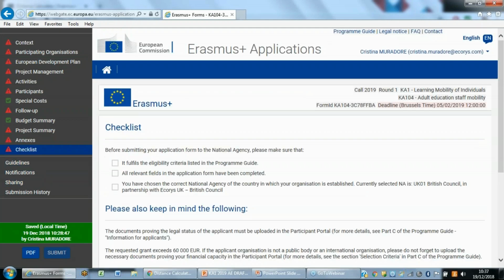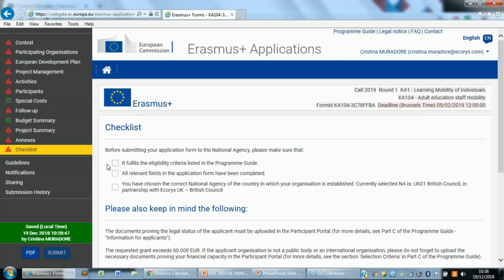The final section is the checklist. Please make sure that you tick each box. These can be used as a prompt before you submit your application to ensure that your application is eligible. Read this section as carefully as possible to ensure that all information and annexes that are applicable to your project are included in the application form. Also, please remember to read the data protection notice, as this is important.